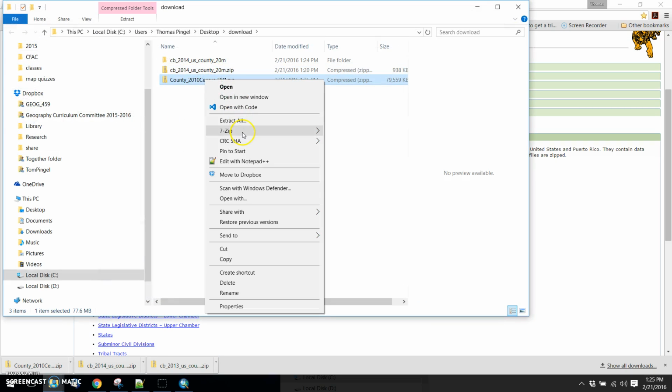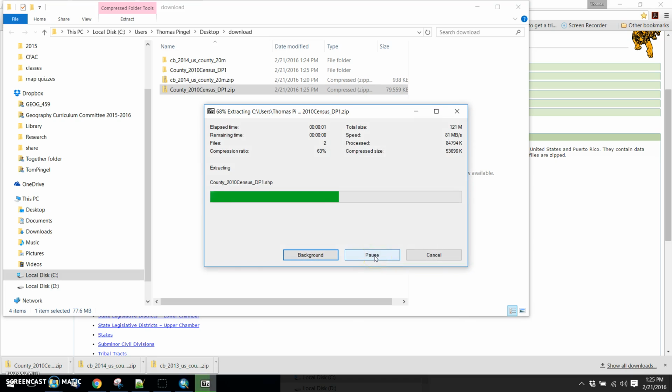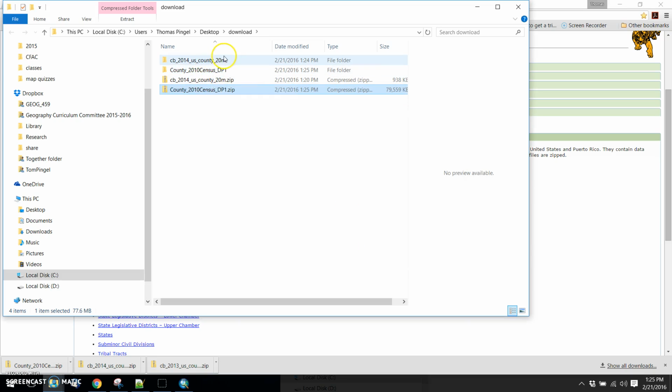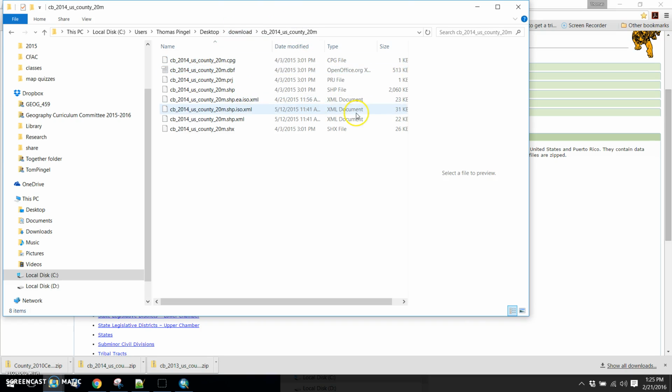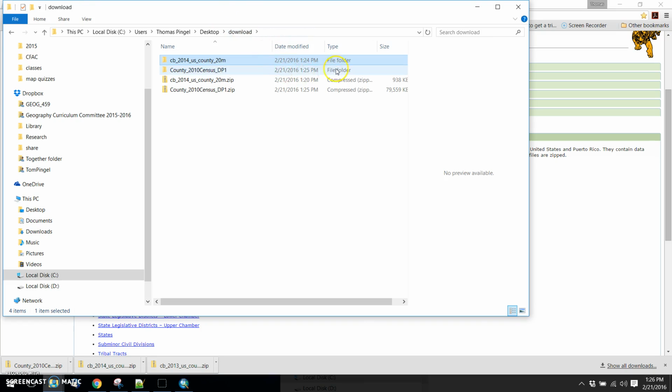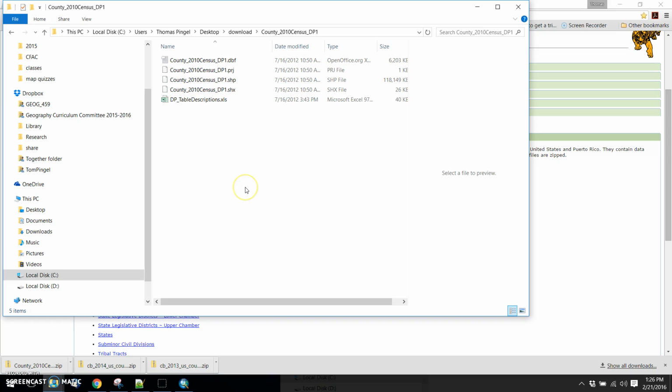When we unzip this file and take a look at that folder, you'll see that the geometry itself is 118 megabytes, so quite a bit bigger. And the associated attribute information is almost 6 megabytes on its own, in comparison to the 500 kilobytes that we saw before. So quite a bit of extra information is encoded in this file.